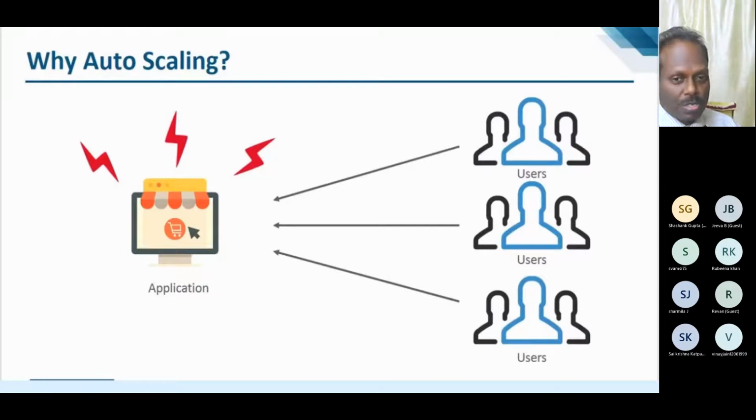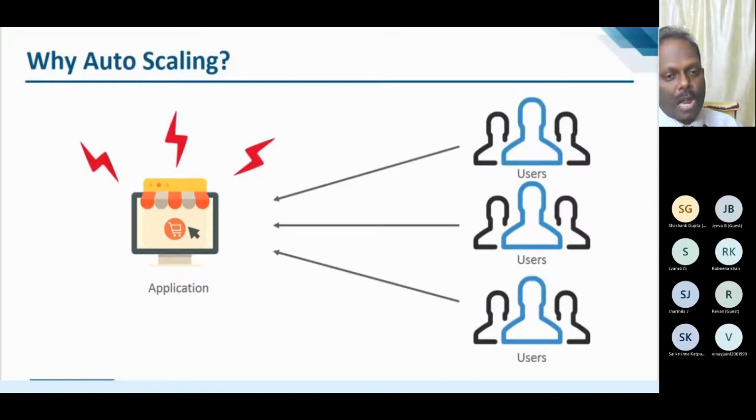Please ask questions as needed if you don't understand or if you want to interrupt anything. You can see very clearly that the more the users, the more the application starts burning, and then the users may face non-availability of the application. Many things you can see, like transaction failures or 404 errors, etc. It can be any type of thing. So this really affects the performance and also availability for the end users.